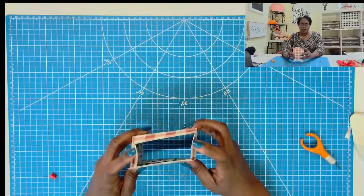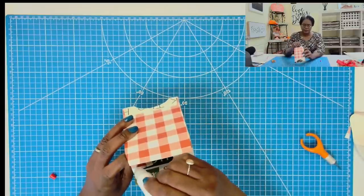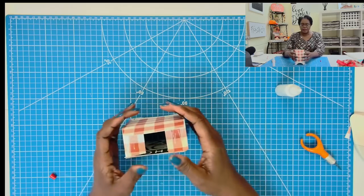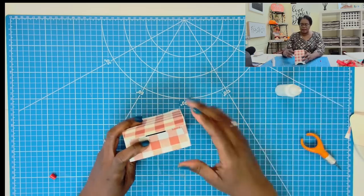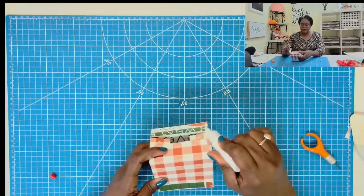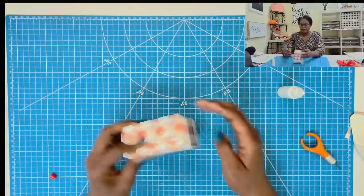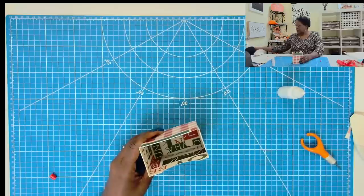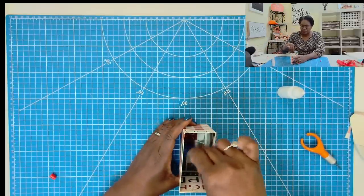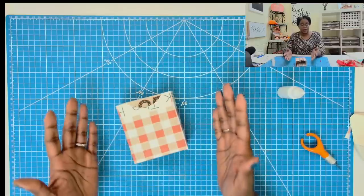So all we're going to do now is fold in the side pieces. Let's add some glue to the side pieces. Then we're going to fold in the flap that's on the back. And then I can add some glue to this flap. We can now take this and get it stuck. I'm just going to use this to go on the inside and make sure that I have a pretty good stick on my box. And you can see how simple and gorgeous this is.